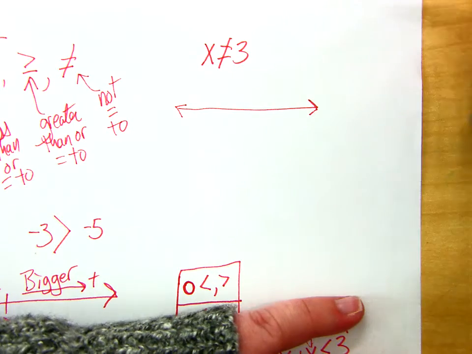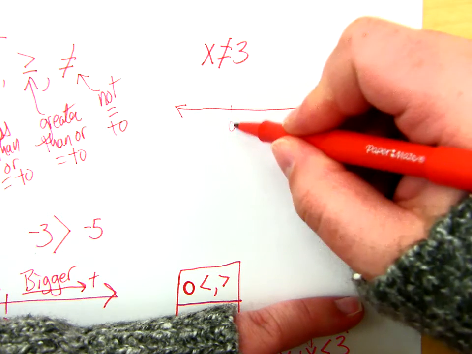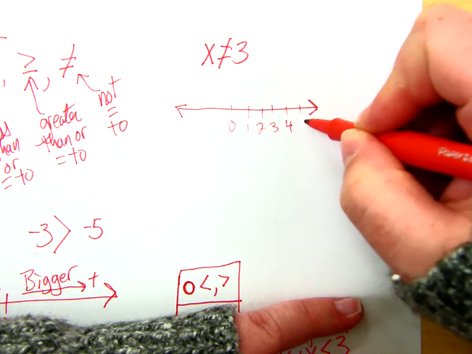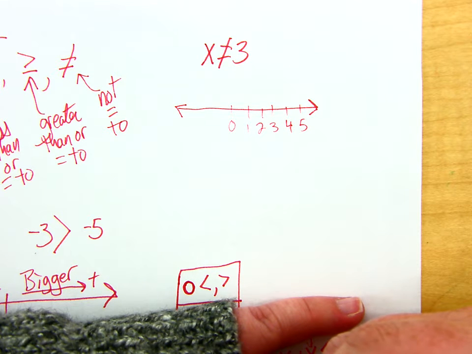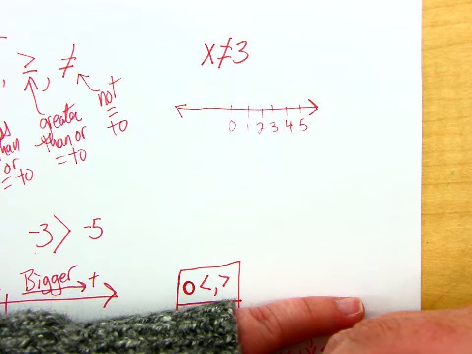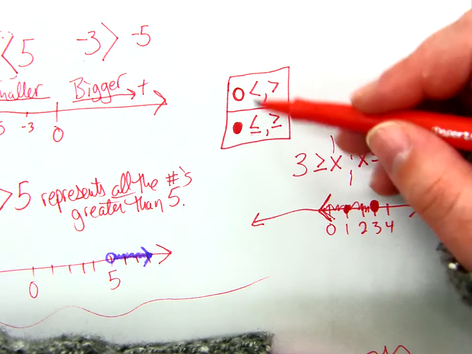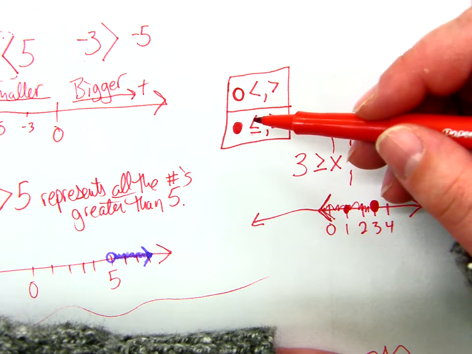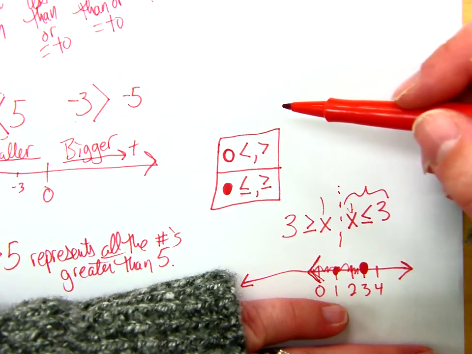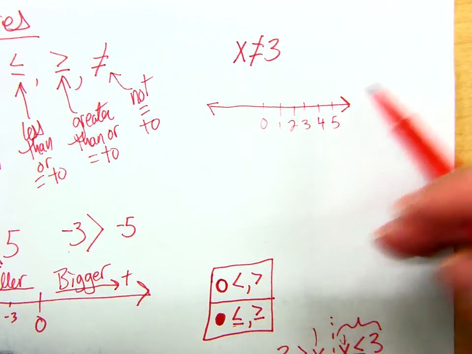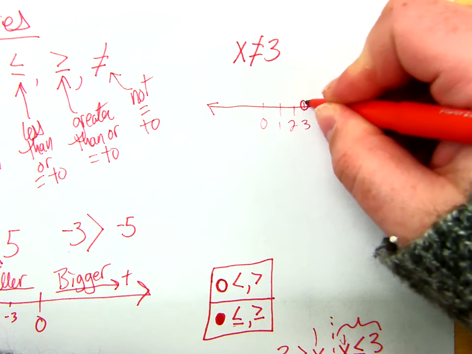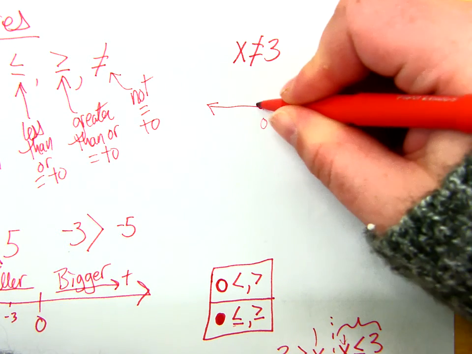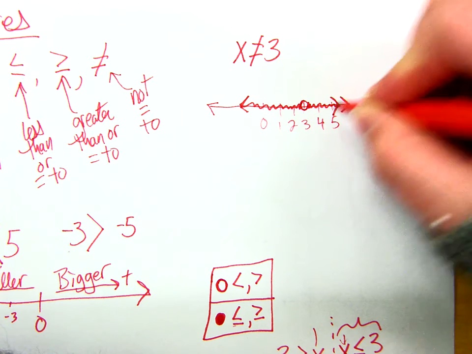Any guesses how you graph that? Obviously, I'm going to have something at 3, right? 1, 2, 3. Go ahead. Ooh, very nice. And what would I put at the 3 itself, do you think? Good guess. It's still just going to be one of these two. What do you think? Would I put an open dot or a closed dot? Close. It can be anything except for 3. So can it be 3? No. I'm going to have an open circle at 3. And then Haley's right. I'm just going to shade both ways now. It can be anything else, bigger or smaller, doesn't matter. So that's how I would graph.